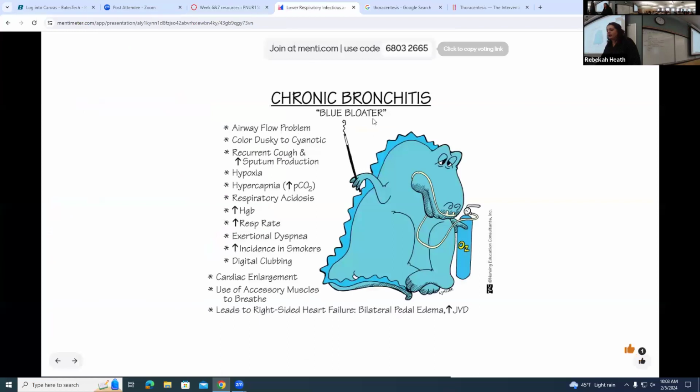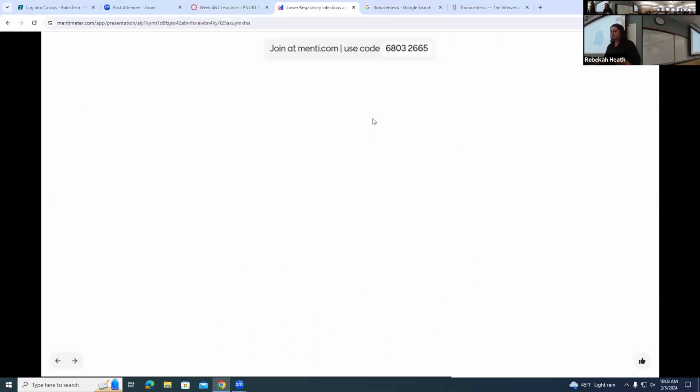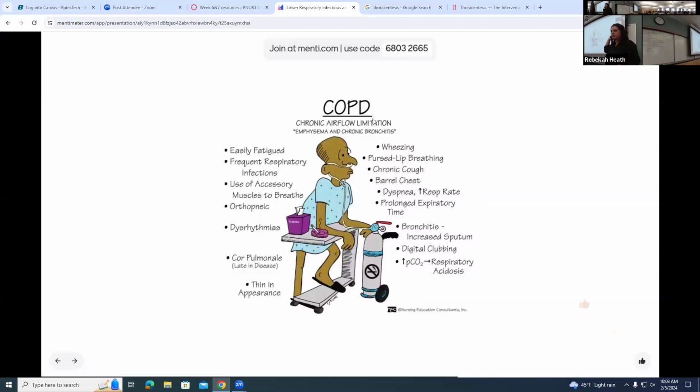All right, so back over here to our chronic bronchitis, blue bloaters. This one I think is the COPDers. So that could be emphysema or chronic bronchitis, just general COPD. I like this picture because this guy is leaning over a desk. Why do our patients with lung disease lean over like that? Yes, it expands their chest and rib cage, allowing for more lung expansion. It's so typical to see people who have respiratory issues. You're going to notice they're going to be doing what they can to lean over.